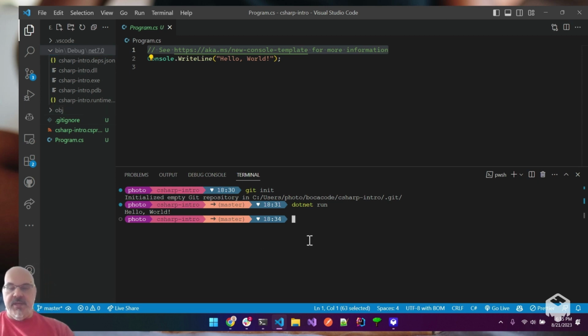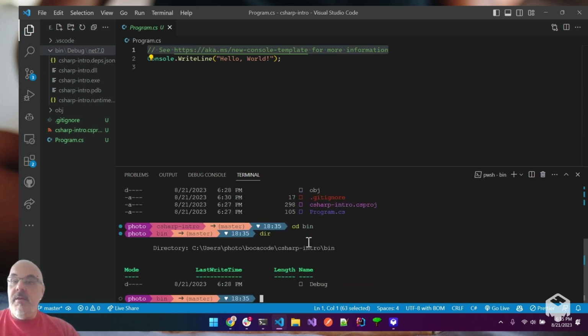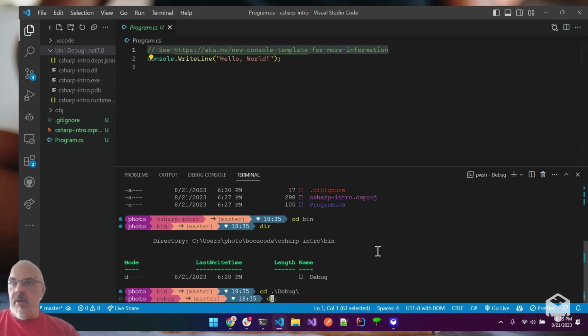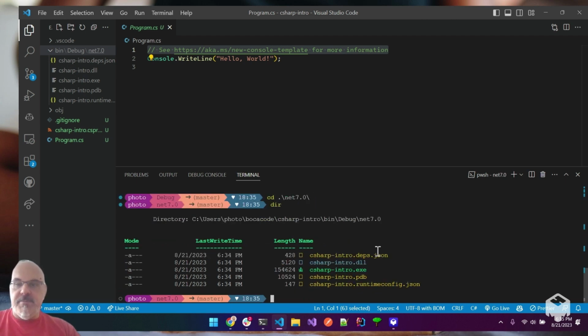Okay, we can look at that. dir, please excuse me for using a different Windows version. Bin dir, this isn't where the files that I'm seeing here are. Let's go into debug. You don't have to follow along if you don't want to. You can do this on your computer, just watch this part. There's our program. I'm going to run it as I normally run programs that are local.